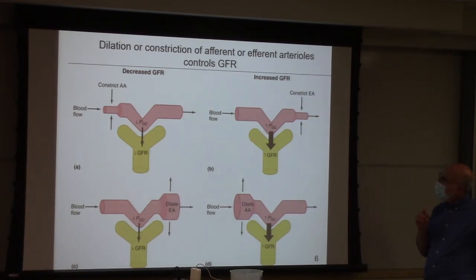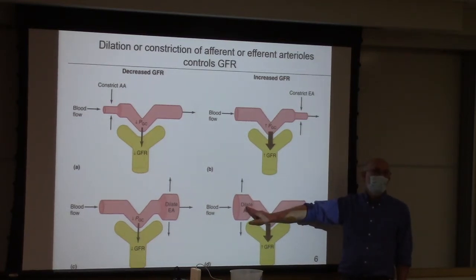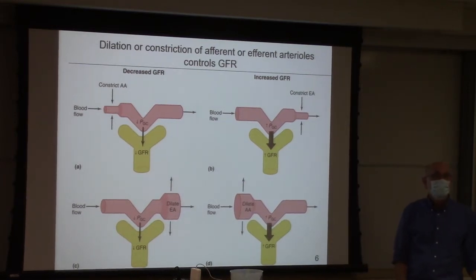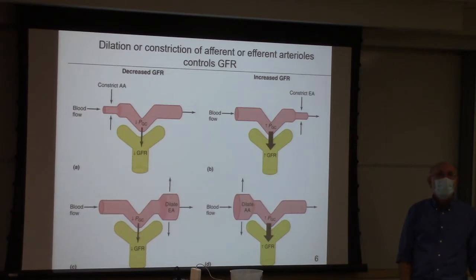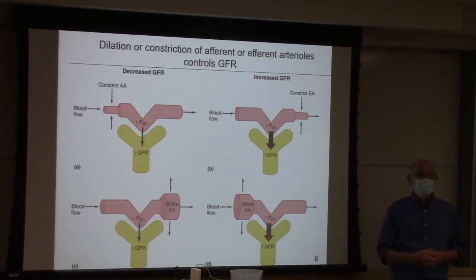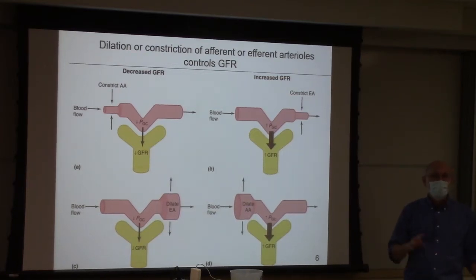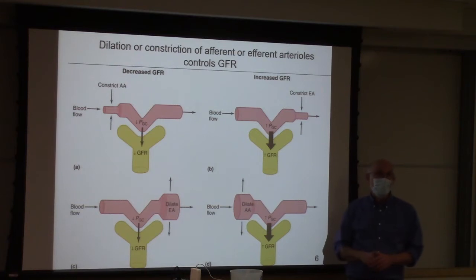I think alcohol relaxes the afferent arteriole, but I'm not sure. Are there different nerve innervations? There is going to be nervous innervation from the hypothalamus, because the hypothalamus is where we detect the level of hydration. So yes, there will be some nervous control of the smooth muscle. There's also going to be some local control of the smooth muscle.